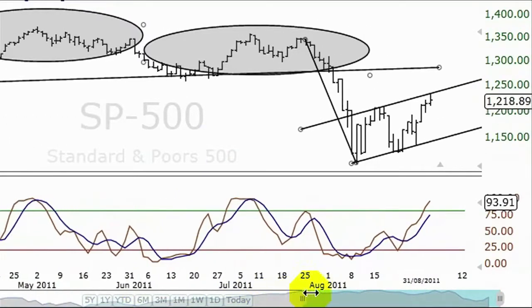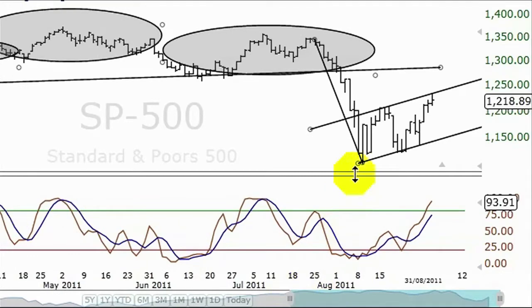Let me zoom this out a bit more. As we can see, what I pointed out yesterday, we had this bear flag forming here. The market ran down through here, and it's now started the run up through here. That was a starting point, the support through there created the parallel trend line, and we had this little bit of support, bounced off to there, resistance through there. And as we can see right now, the market's actually run up, hit resistance, and then turned around, and now it's headed back down.